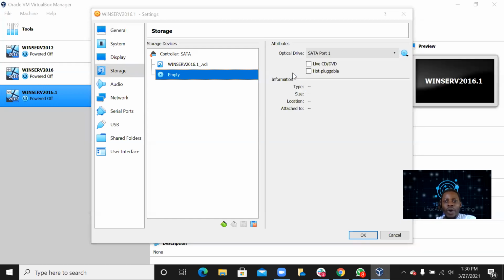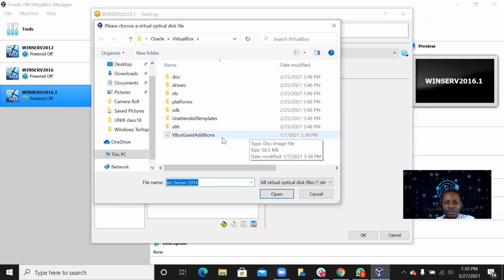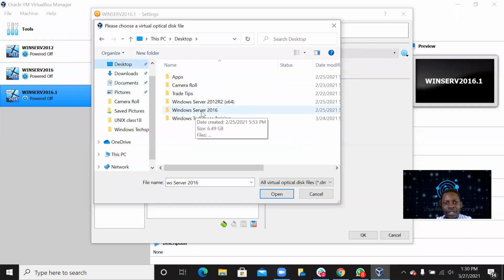You guys have to know where you saved that ISO image for it to install. I created a folder and saved my ISO image in it, called Windows Server 2016. If I go to my desktop, it's there. That's where I saved the ISO image. This is what we call file arrangement. You arrange files on your desktop in a way that you can easily locate and browse through things, just the way you name your files. That's another thing that has to do with the file system. We're going to get into that tomorrow.